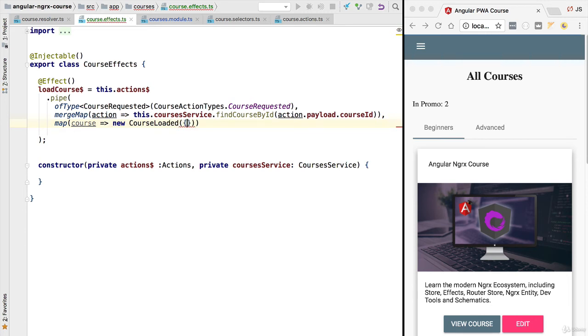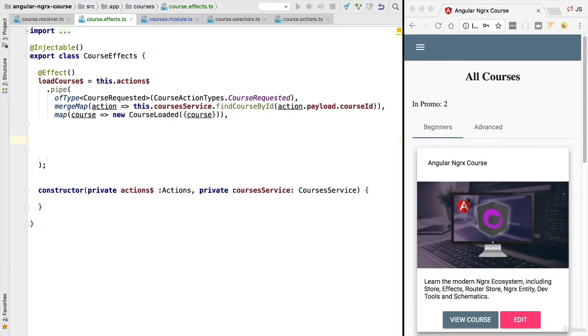We're going to go ahead and pass in here the payload of this action, which is an object with a course property containing the course that was just loaded. So this effect will be emitting actions containing the course. This is then going to be sent to the store. The store will then need to save this course in memory by using a reducer. And with this in place, we have completed the implementation of our load course effect.